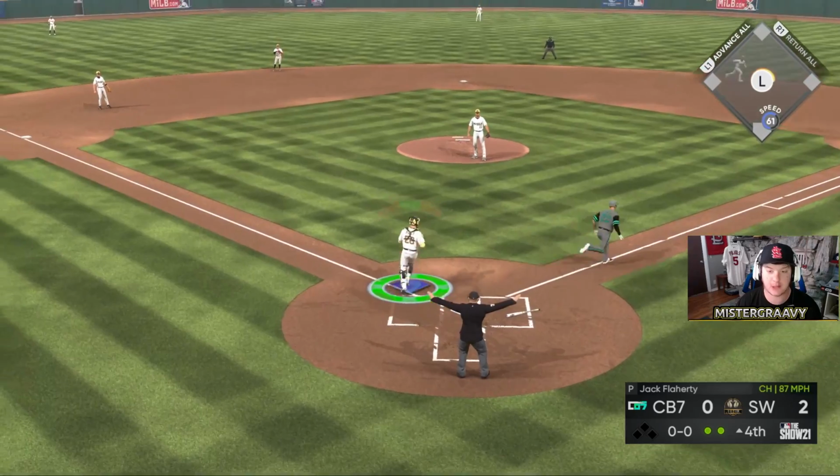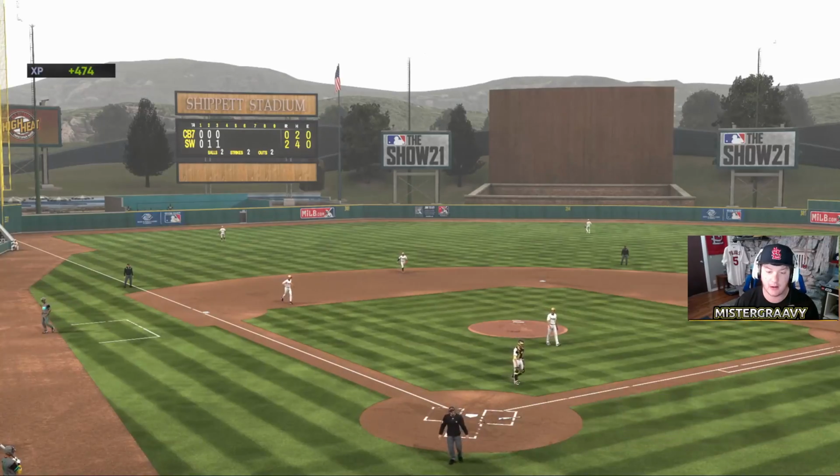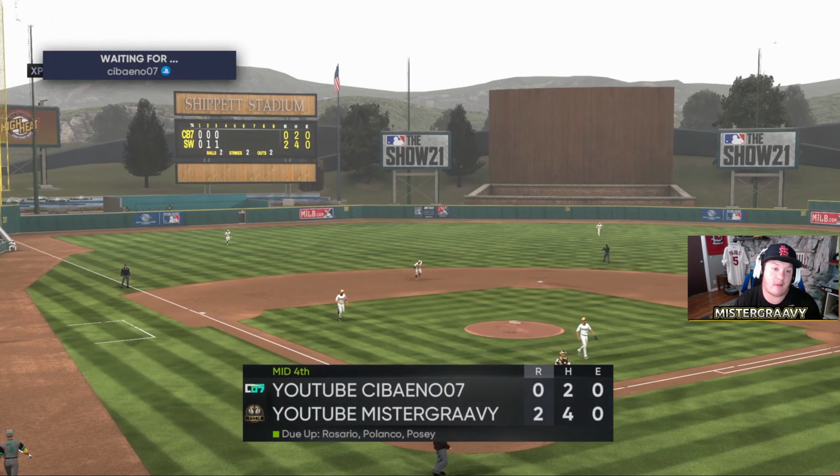Got him. That time I just put it a little bit lower than when he fouled it off. Tough to do anything with it. Fourth inning's done. We've got a 2-0 lead, and honestly, right now, it feels like a 5-0 lead.